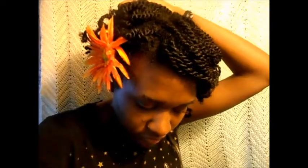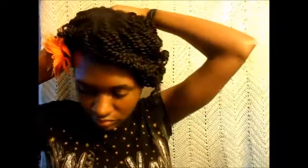And that's it. I'm loving it. I'm really loving it. It's really nice and curly. It's not frizzy. It looks really fresh. You could pull down a curl here and push this one up. It looks even like something you could wear formally to a formal event. And it's really nice.